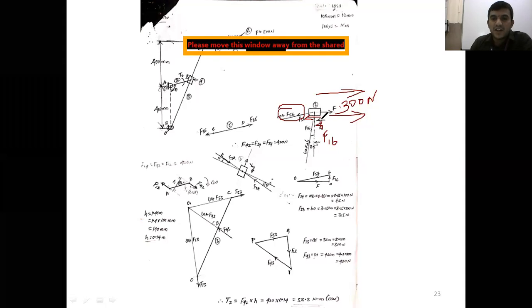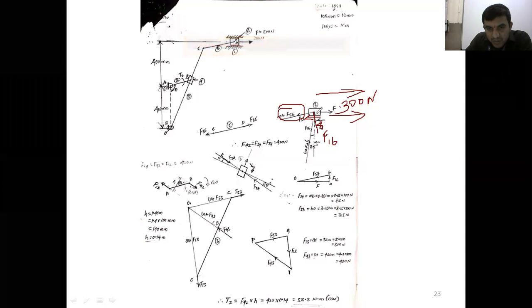The frictional force will act opposite to the applied force in this direction, right? So that's where the frictional force comes into the picture. Whenever the mu value is given, frictional force will come into the picture. Next, with respect to that, draw a line perpendicular to the displacement of the slider.